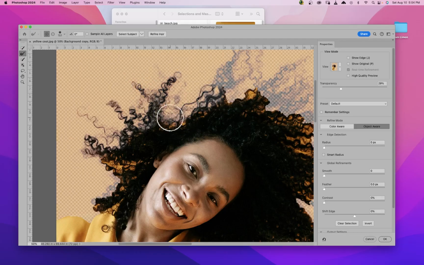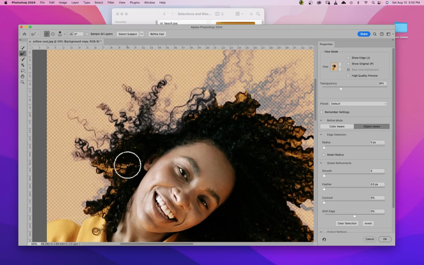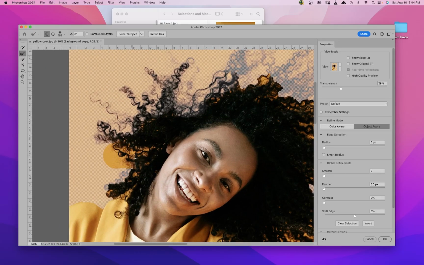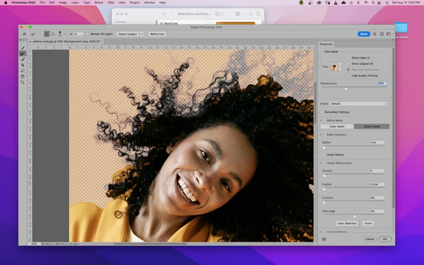And if you see it still has some yellow here, you can drag it in a bit. Again, don't go in too much because then it's going to start taking out chunks of the hair that is okay. And if you need to get in tighter areas here, we could make our brush a little bit smaller. And just to give it a check of where we're at, we could always take our transparency up to 100%, and we could see we're starting to pick up some of these strands. So let's just keep working on this one a bit.